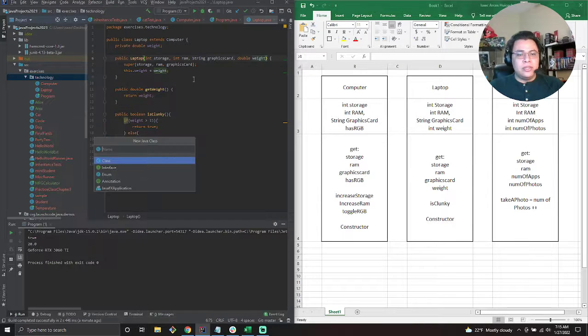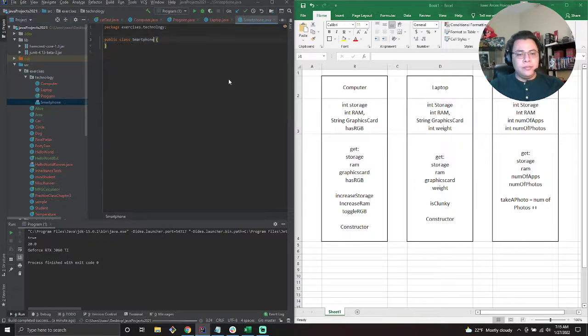New Java class, and this one will be smartphone. Okay, cancel, and we're going to make this one extends computer, and it's already giving me an error saying that I need a constructor that matches super. So we generated that.